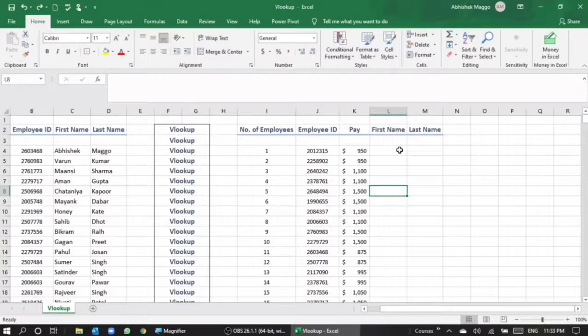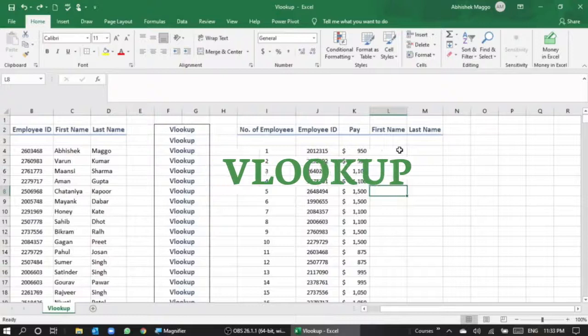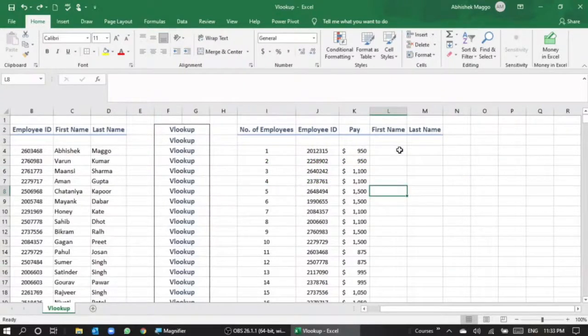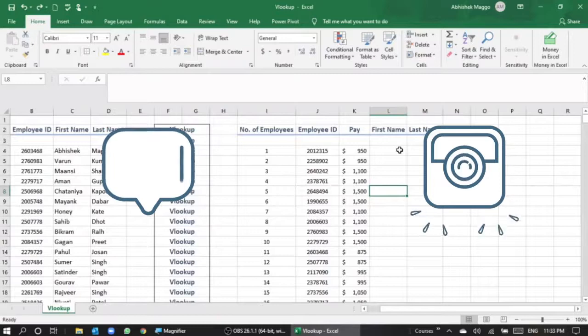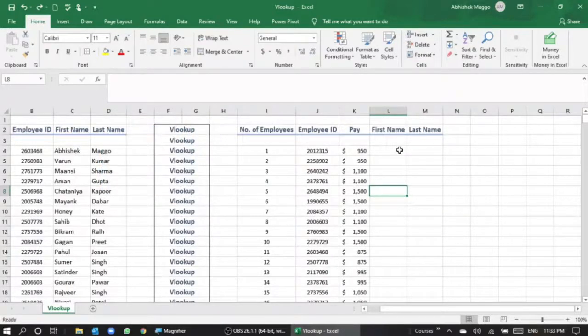In this video, I'm going to talk about a very important function that some people are really confused about. Yes, this formula is none other than the VLOOKUP function. In this video, I will clear all your doubts, and if you still have any doubt left, please don't hesitate to write it in the comment section, or you can also send me a message or email. I will provide the IDs in my description. So without wasting any more time, let's get started.